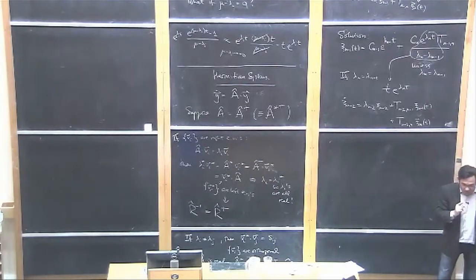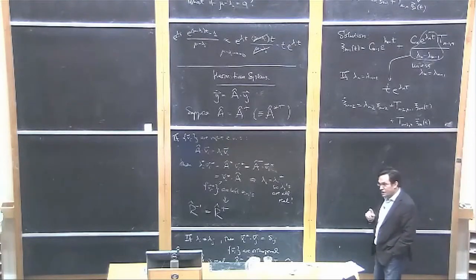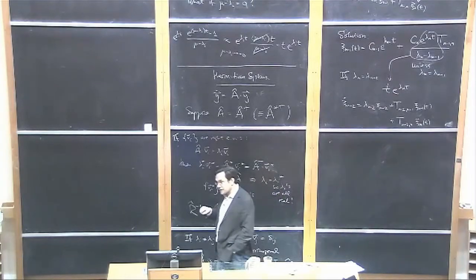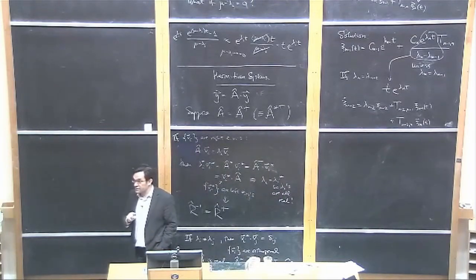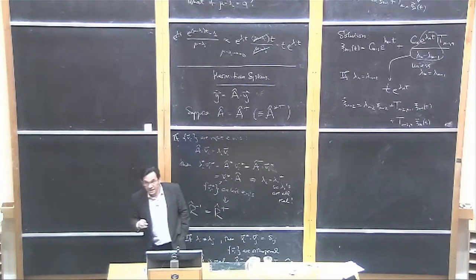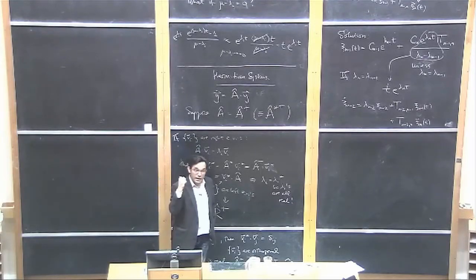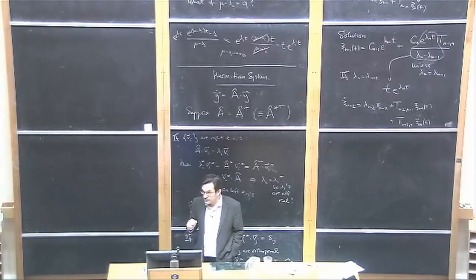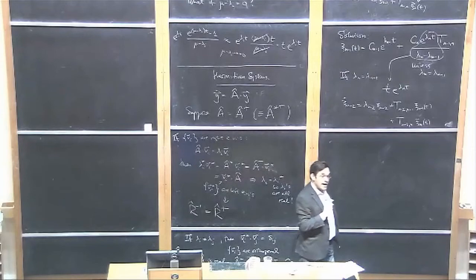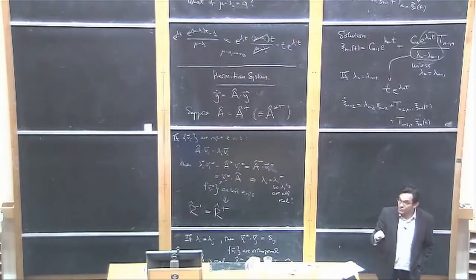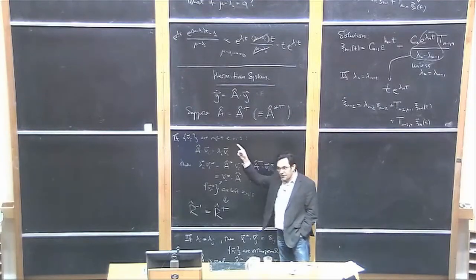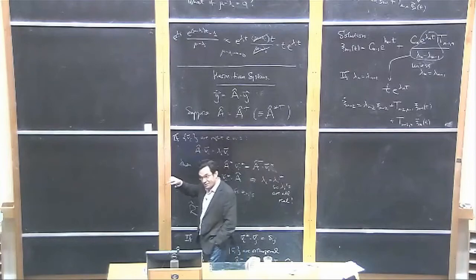Now, however, you have to do it carefully, because typically a transformation that will take a matrix to its diagonalized form, unless the matrix is Hermitian, does not have to be a unitary transformation. That R that I had there, in general, R to the minus 1 was not equal to R dagger. So now we know that for any matrix, we can have a unitary transformation that will turn it into a triangular form. And we might also have that R transformation that will turn it into a diagonal form.